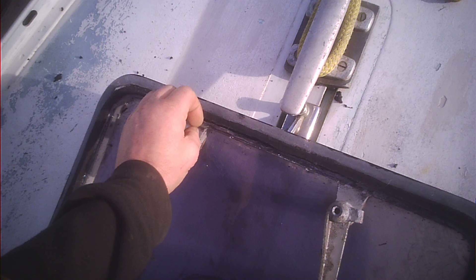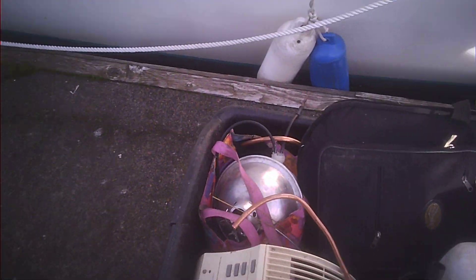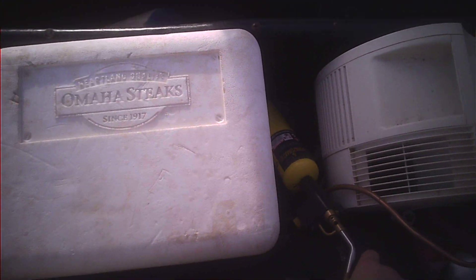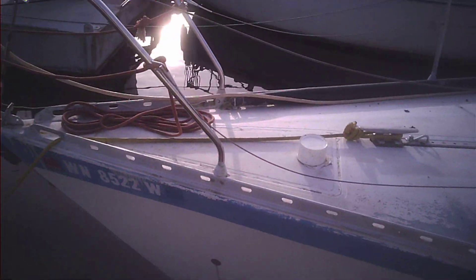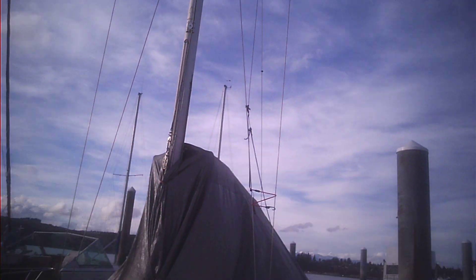Put some new seal in here the other day, which is good because it's not leaking now, so that's nice. That was tarped up so I could work on it — it was raining and cold, more for a wind block — and it actually looks about ready to go. And with that, I'm out of here. Here's my quick boat tour. I'll do a better one when it's more done.